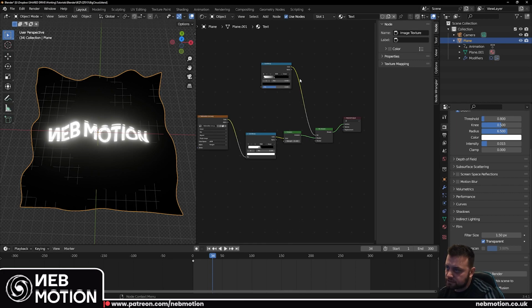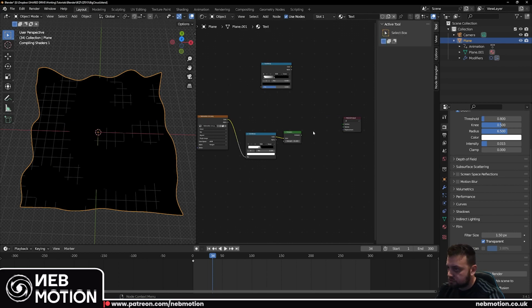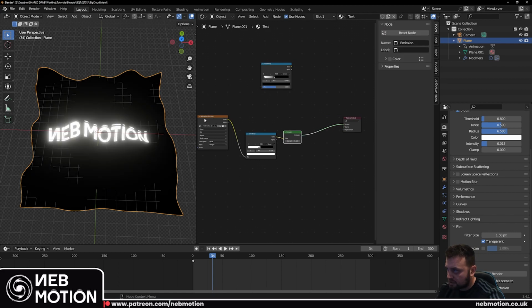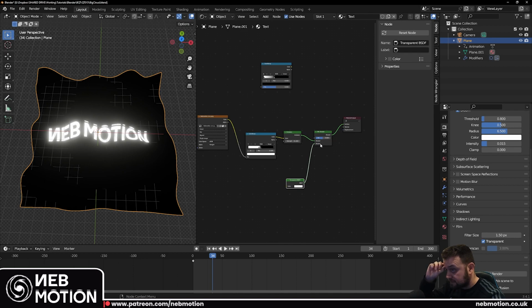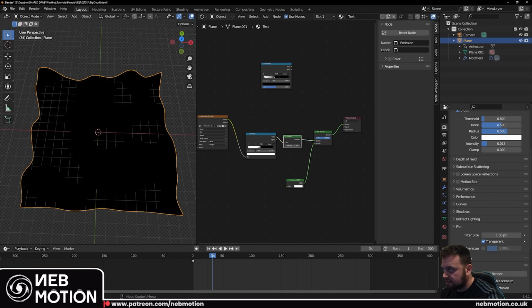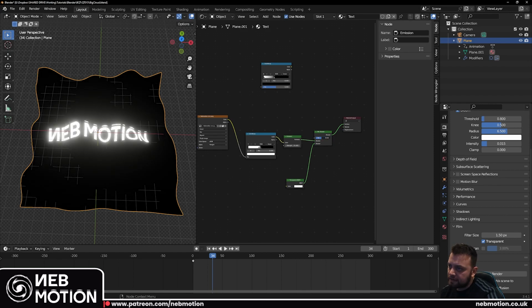So in this case, all you need to do is just add a mix shader. Let's say you had a simple node setup with an image texture into the emission, into the material output. All you need to do is add a mix shader, pop that here, and hit Shift A, add a transparent BSDF shader. You want to plug this into the second input of this mix shader, and we want to just blend the two in between. Now, if we blend it like this, we'll notice we're not getting any transparency.